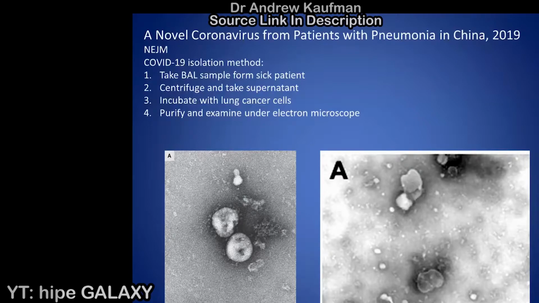But they didn't actually then try to purify the virus out of that fluid. Instead, they mixed it with cells that they took from a person who had lung cancer surgery, and they incubated it with the lung cancer cells. Now, you remember I said earlier, and I showed experimental evidence, that lung cancer cells make exosomes. So when they then purified particles after incubating this fluid with the lung cancer cells and then examined them under the microscope, well, were they looking at viral particles or were they looking at exosomes?